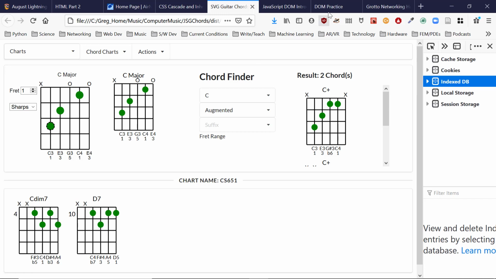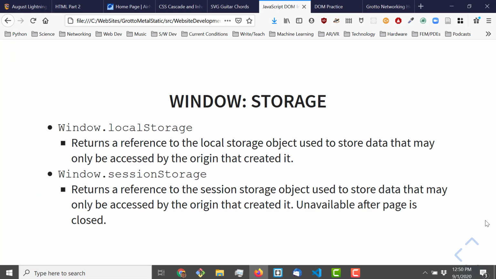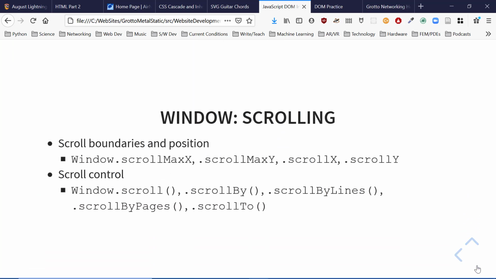But there's good storage facilities now in browsers, and people are learning better how to handle them. Okay, storage.